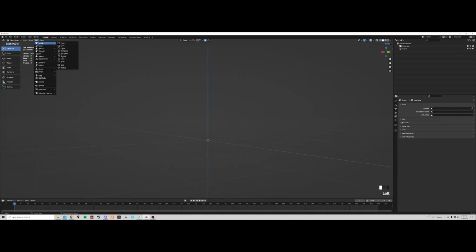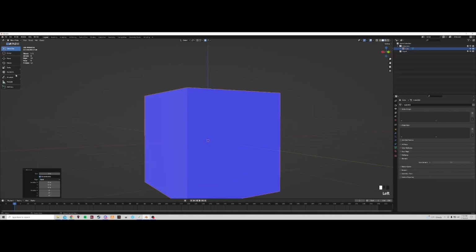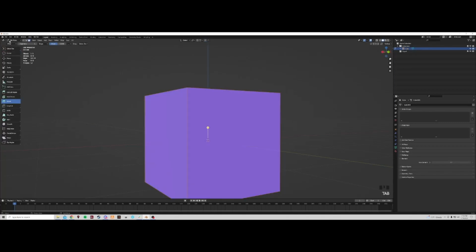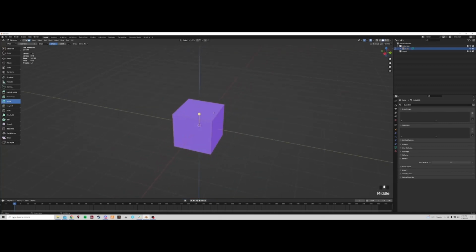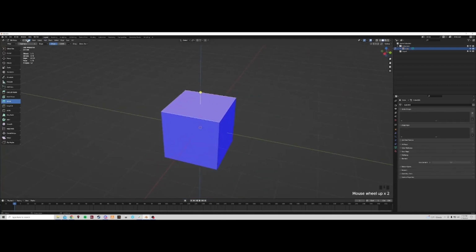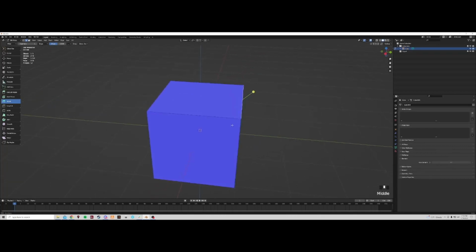Now, back to the cube here. In edit mode, there's a few other tools that you can use that I don't really use any of these except for the edge slide, to be honest, which is very cool. If I want to move this edge closer to this edge, but I want to make sure it stays the same elevation as this edge right here, I want it to stay lined up.